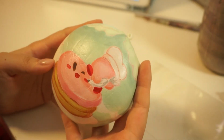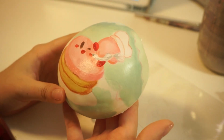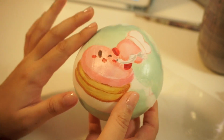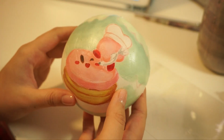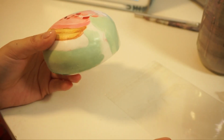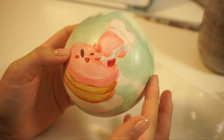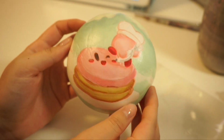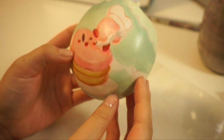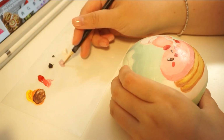Hello guys, so it's actually now later at night, it's 11 p.m. Still the same day, but I'm gonna go ahead and continue the deco. I'll try to finish it tonight if I can, but I just wanted to let you guys know because there's obviously a drastic change in lighting. But yeah, I'm probably gonna go ahead and time-lapse the rest of this deco since I'm pretty much done. I only have to add some details, well, a lot of details, and then also paint the back of it.